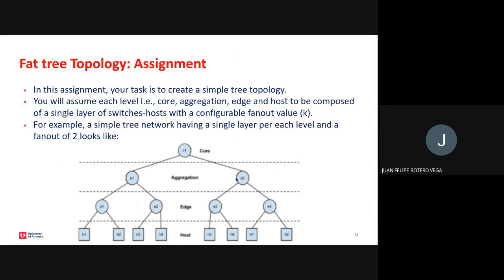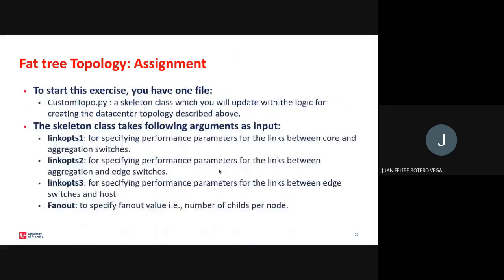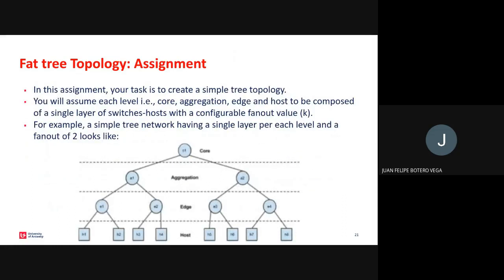As the fan-out is 2, each of those switches is connected to 2 switches in the lower layer, which is the edge layer. And each of these switches is also connected to one host in the host layer. So your task will be to create this topology with any k value that I give you.